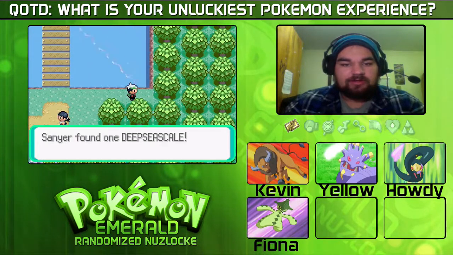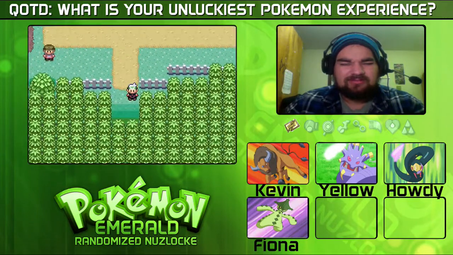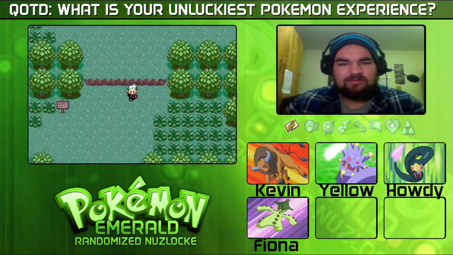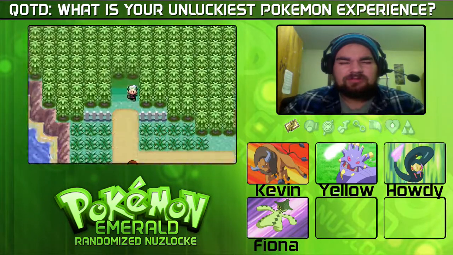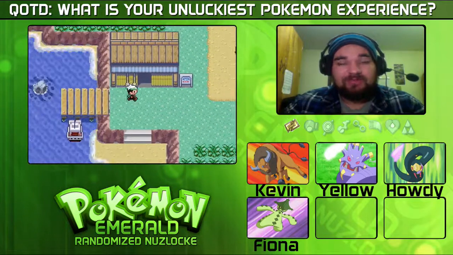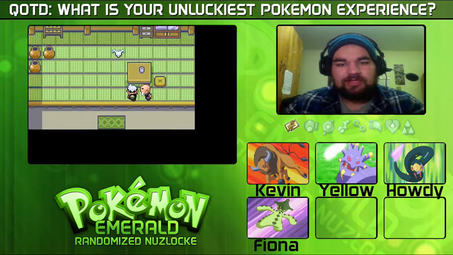Hint, we're going to get another item. Oh my goodness, man, deep sea scale. I guess that's good if we get a... I think that was it, evolve. Cedra? Maybe, I don't know. We are going to go talk to Mr. Briny and get to Dewford Town and hopefully get one more encounter. I hope Mr. Briny is chasing around his bird.